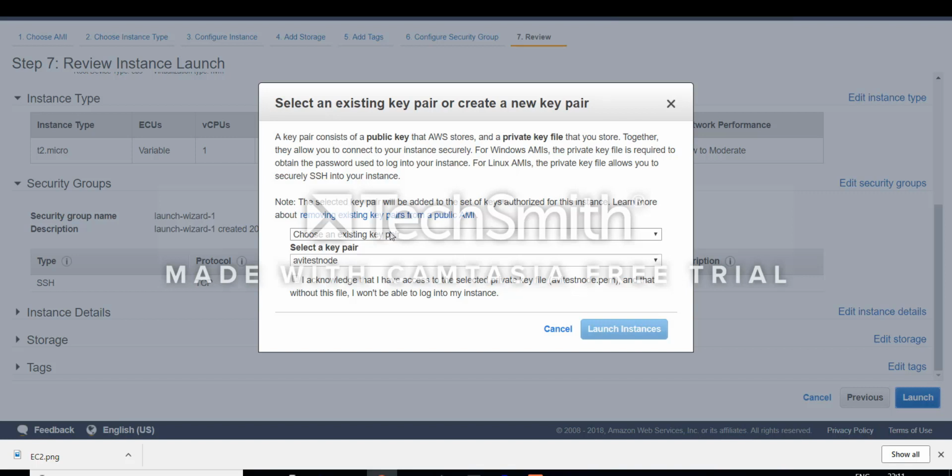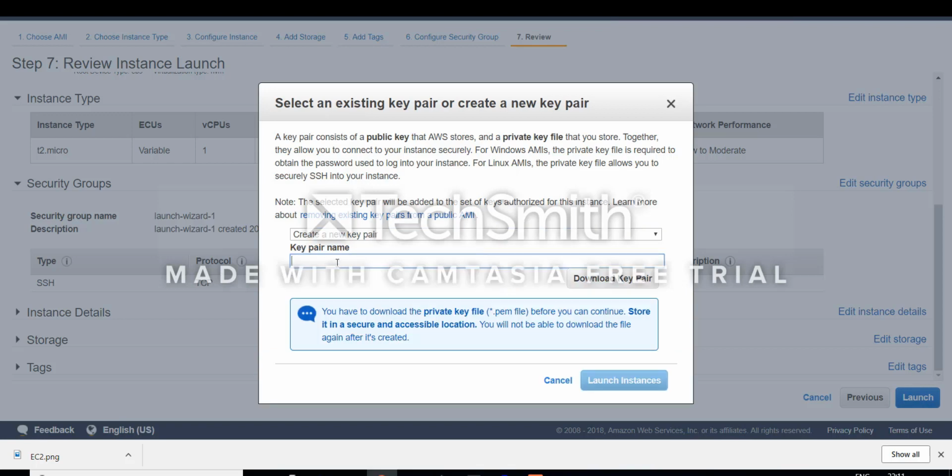If you have any PEM keys, you can select them here, and it's better if you keep the same PEM key for multiple instances. That will be very good, because you don't have to keep multiple PEM keys for each instance.